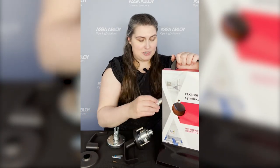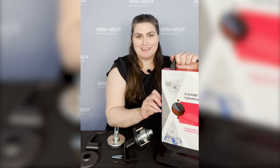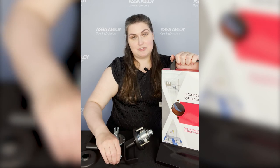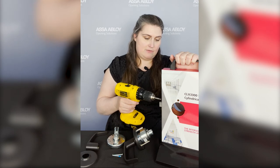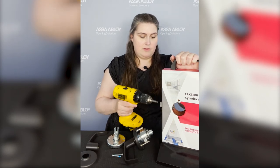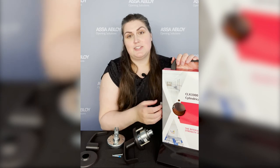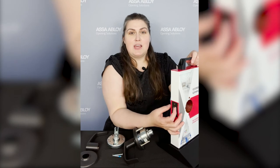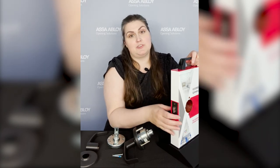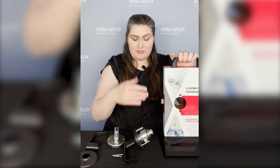I've got my block and I'm going to put my latch in. I'll put my screws in and get them started to give me an easier time with the drill. That's in. One of the things I want to talk about with this latch is it's designed to withstand a 100-pound warp door situation — we push 100 pounds on this latch and we're still able to retract it. That's two times the BHMA grade one standard, so normally it would be 50 pounds.